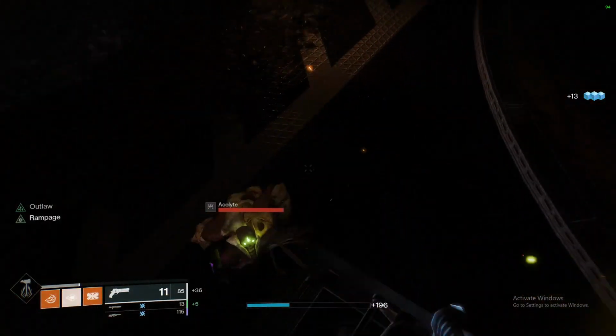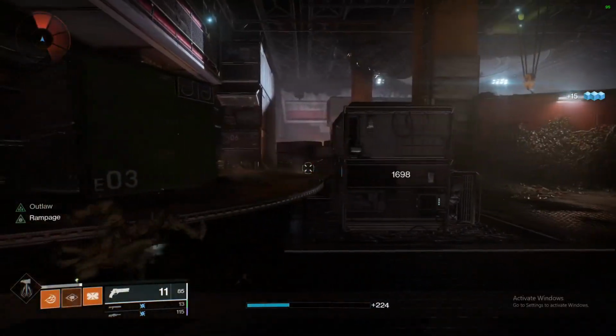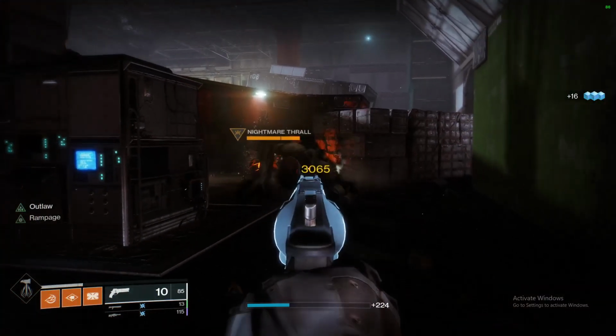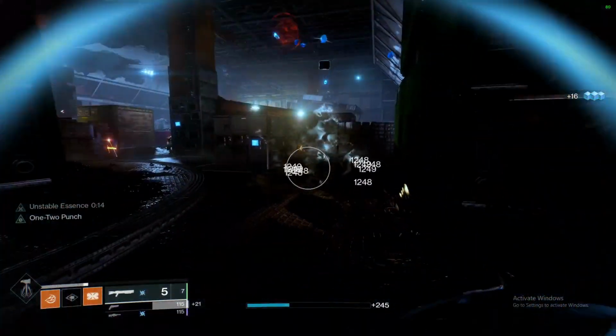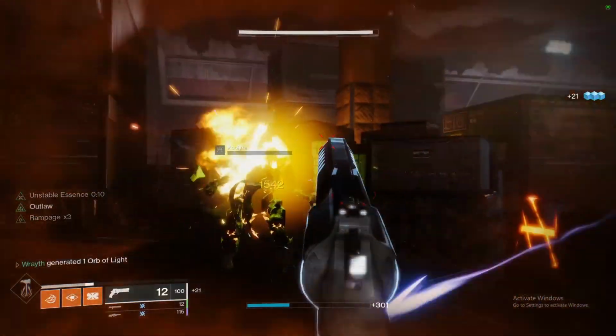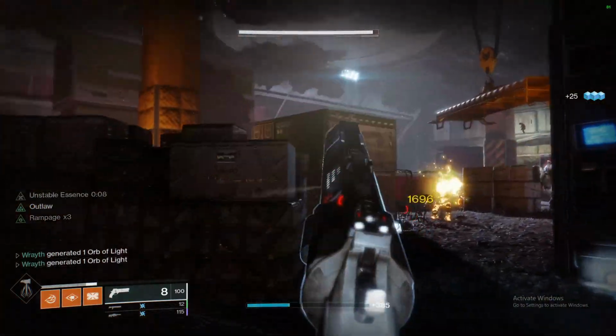This build revolves around the Titan exotic Peregrine Greaves, which is very similar to the Liar's Handshake. Its exotic trait is Peregrine Strike, which states that all shoulder charge abilities, Seismic Strike, Hammer Strike, and Shield Bash, deal bonus damage when activated in the air. We can, again, pair this with a 1-2 punch shotty, as well as a shoulder charge ability to deal massive melee damage. Now, originally you couldn't actually do this.